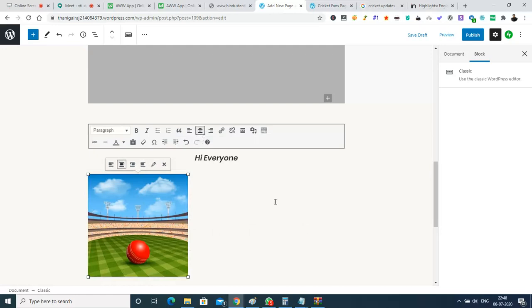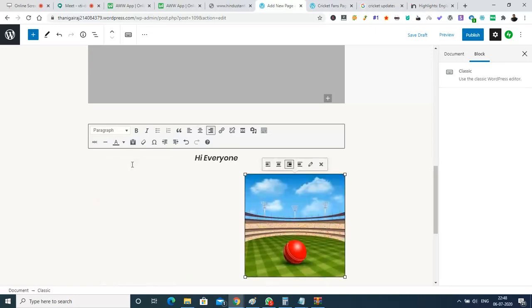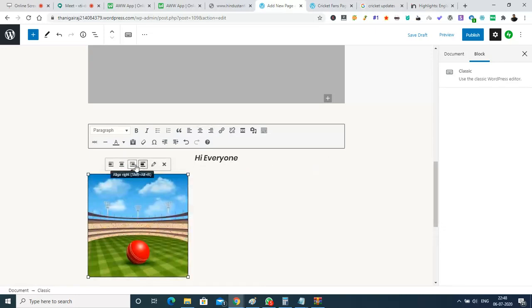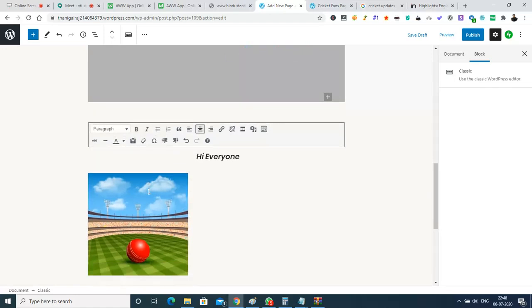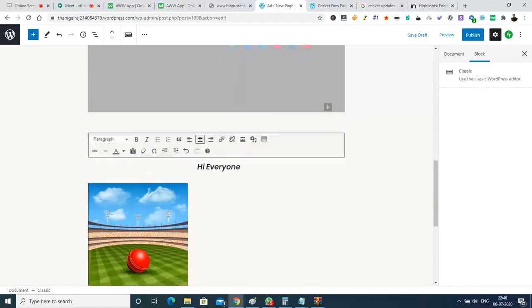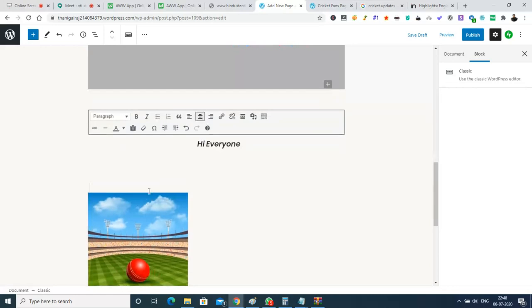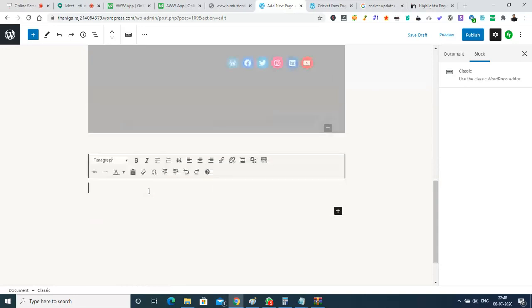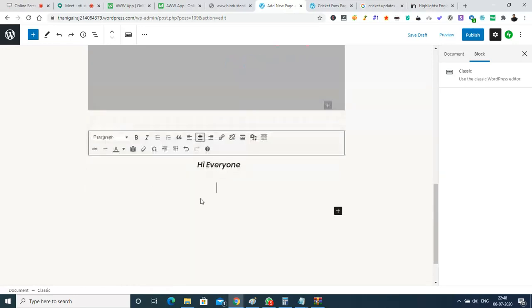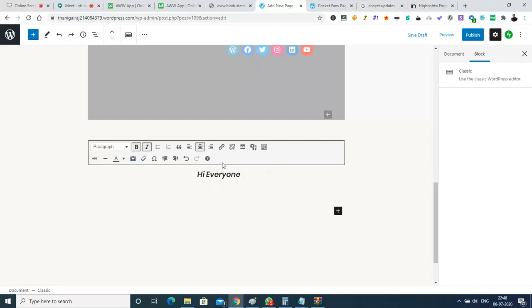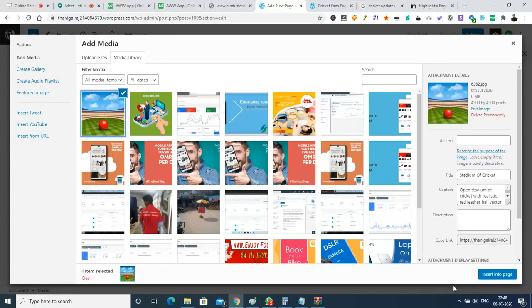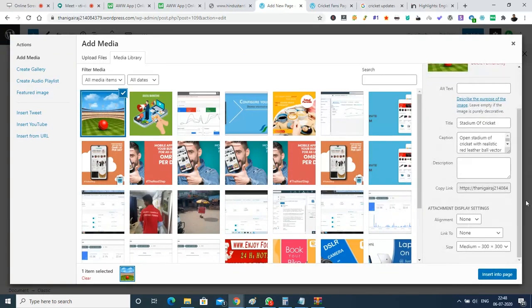So this image, you can make center aligned. This center align, I think you have to use it with some of the options whichever is available here. Okay, so I think this is the option that is available for center alignment for this image. Anyway, we have to make some tests, and we have to make some error corrections for making this particular image aligned at the center.